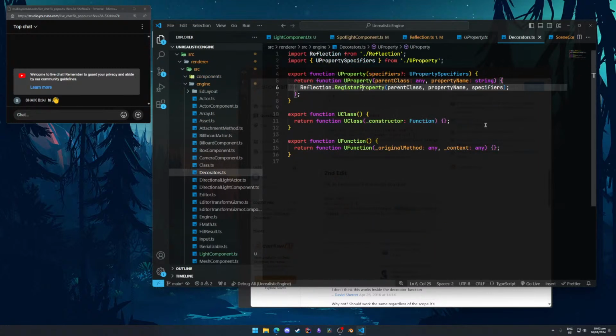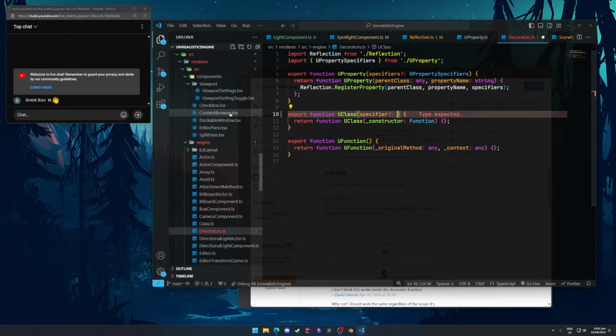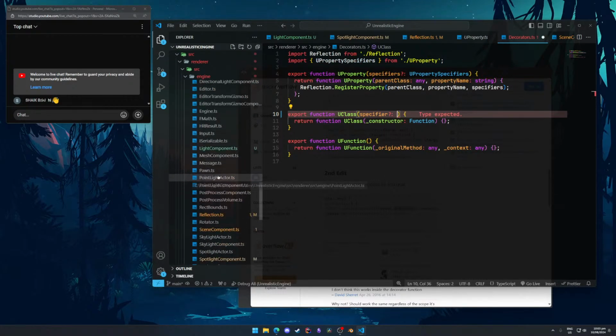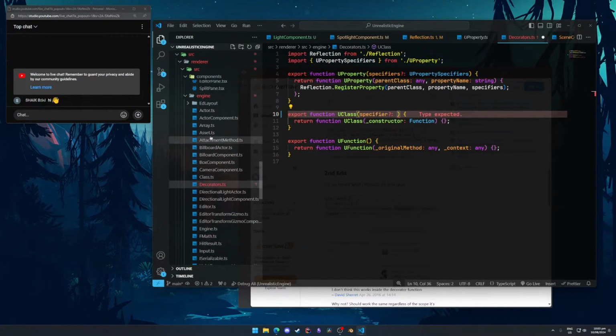So in decorators, I would like specifiers here, which there is none. And then where did I put? I just dumped that in here somewhere. No, that's in the UProperty. Do I have a UClass? No.